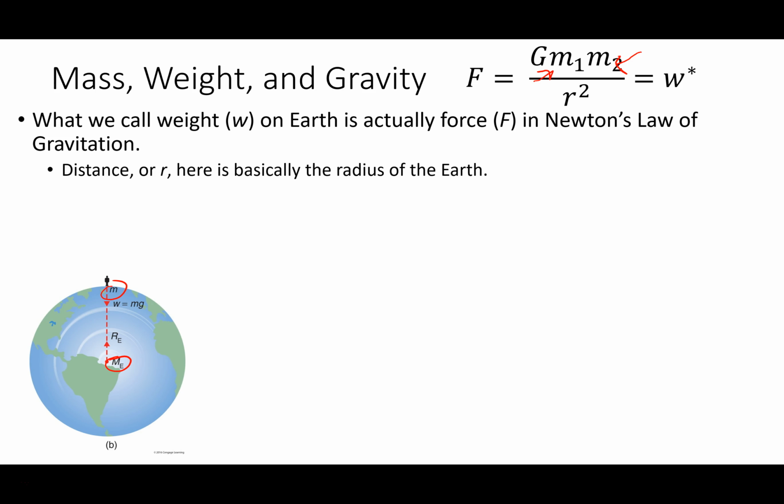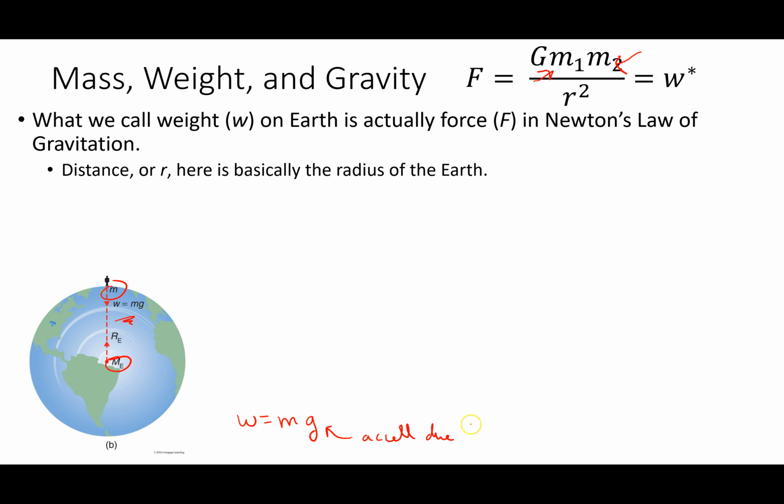So the W means weight. Weight can be expressed this way, which is pretty cumbersome, right? Oh my goodness gracious. Weight also is actually, I'm going to introduce G, and little g is the acceleration due to gravity. So another way to say what weight is, it's much easier. Weight is the mass of the object times what we call the acceleration due to gravity.